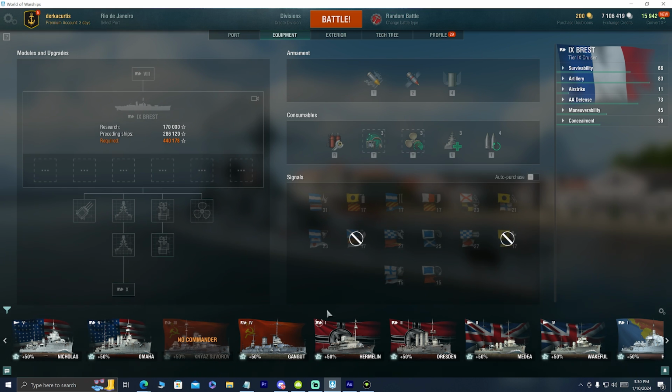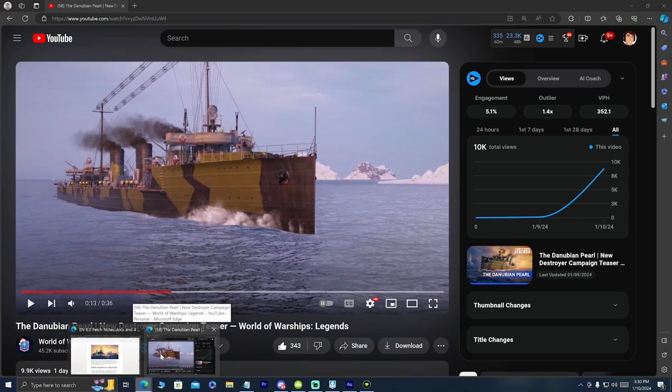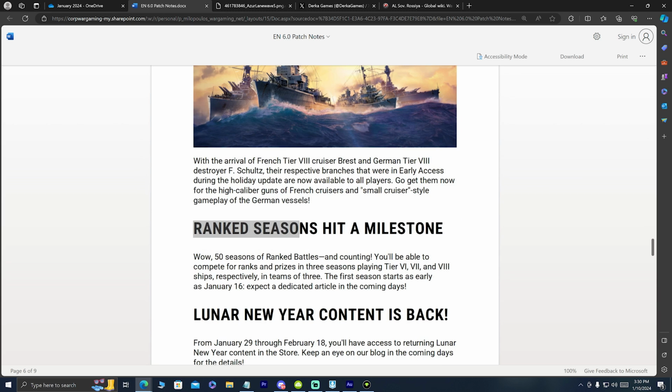So yes, those ships come out of early access and these tier 8s come to the game. So something to look forward to, some new ships that you can earn for free without having to fork out any money. Ranked seasons. I'm not the best person to talk about this as I often skip ranked. I just skip it. I don't ever play it. Usually it's not worth the headache, although I do want that precious steel, so maybe I need to make my way back. But 50 seasons of it, good grief, that is a lot.